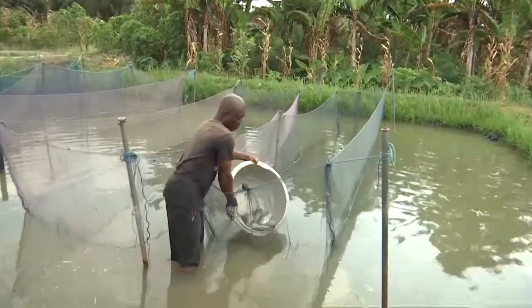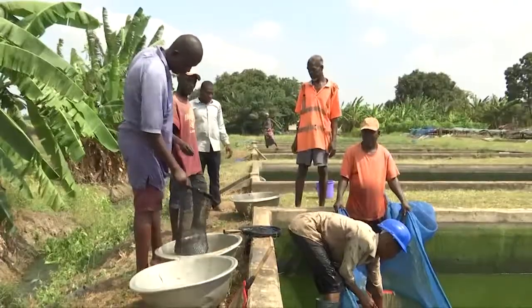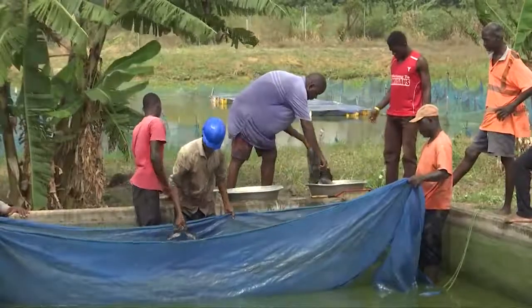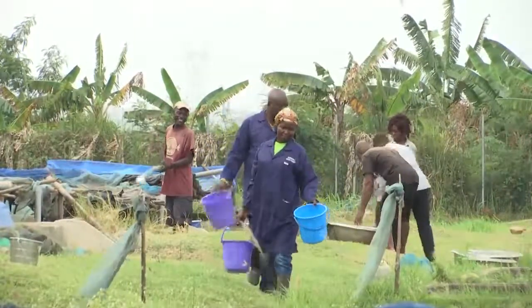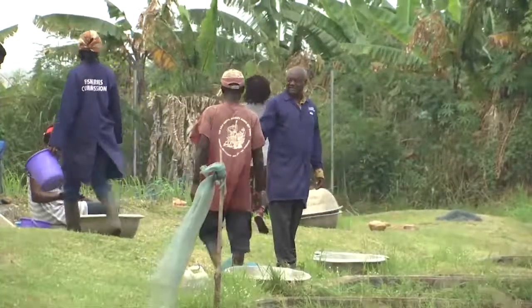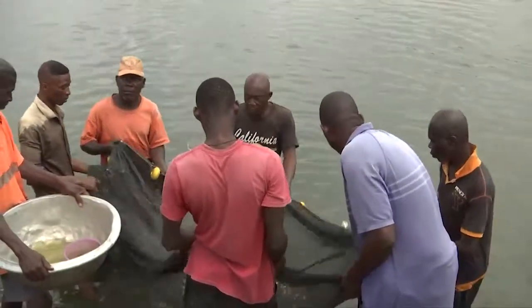Despite its enormous benefits, there are only two state-owned aquaculture centers in the country, this one in Ashaman and the other in Ashanti region. As marine fisheries continue to deplete, it will take strong intervention to establish many aquaculture centers across the country so that many people can move into fish farming to augment the marine fish stock.